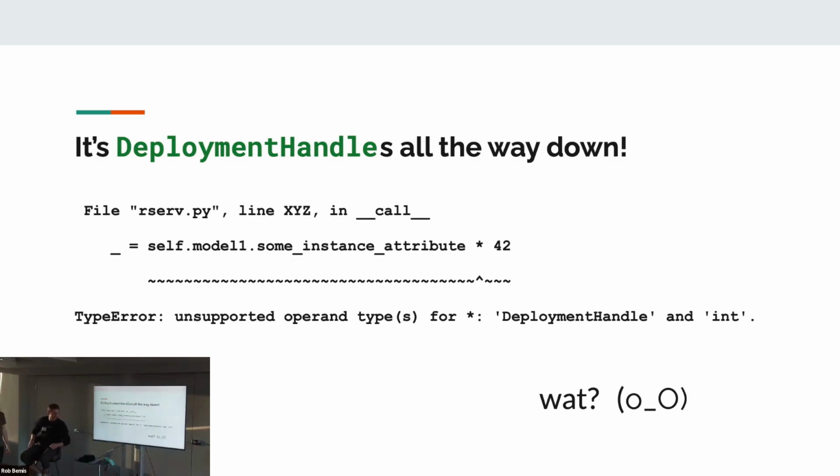I can't multiply a deployment handle and an int. Okay. But why did my integer get turned into a deployment handle? My method needs to be proxied for this remote, fancy distributed data thing that I hear about. But did my int need to be proxied? I'm not sure. But I encourage you to ask questions your users would ask. Are your users going to wonder what happens to their integer? If so, consider what you can do to save their integer.